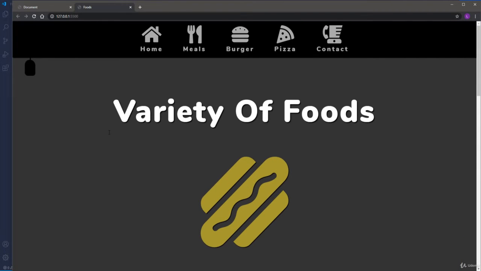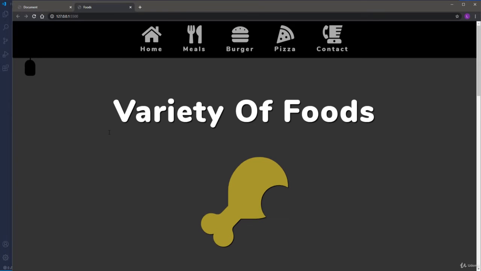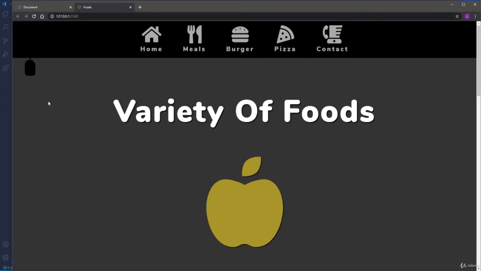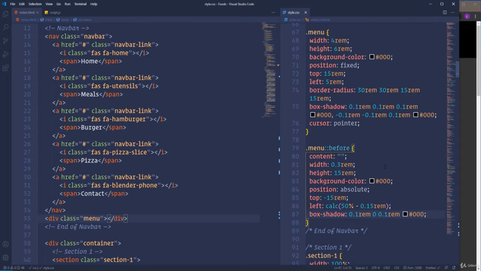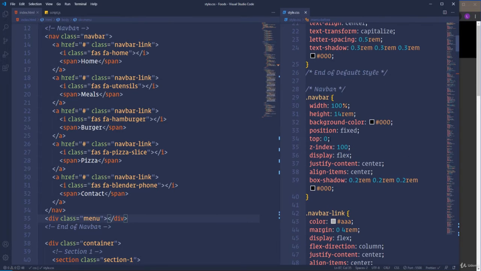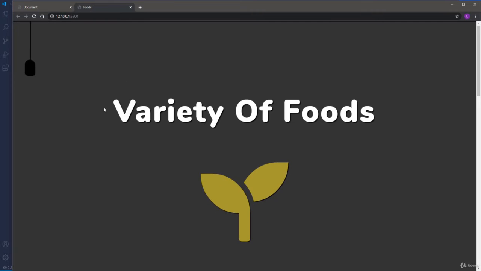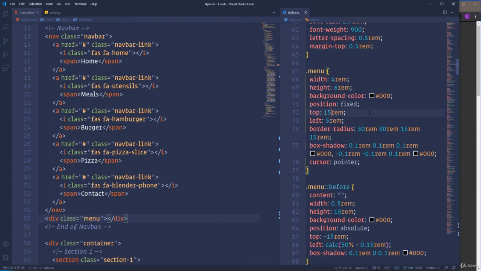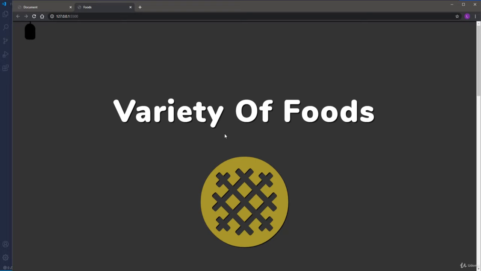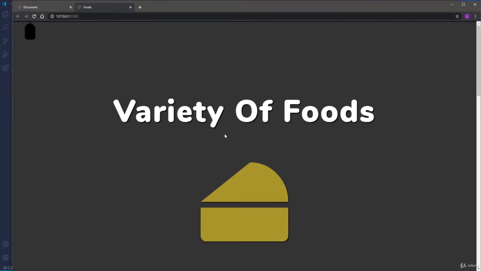Now we have to make the navbar work, and for that I'm going to use a little bit of JavaScript. Before that, I'm going to place the navbar and the menu icon in their default positions. I mean, when the navbar is hidden and the menu icon is placed a little bit up. Let's change the top position of the navbar and make it minus 14 rem. As for the menu icon, we need to change its position, I mean the top position, and make it 1 rem. Alright, so everything is ready to make the navbar work.